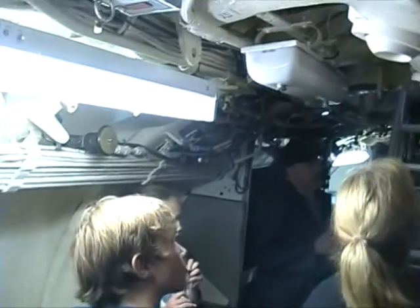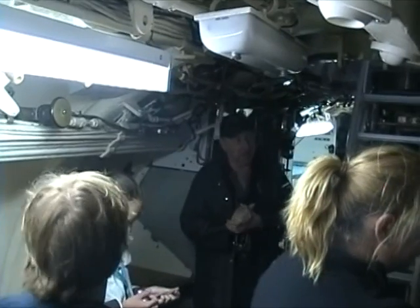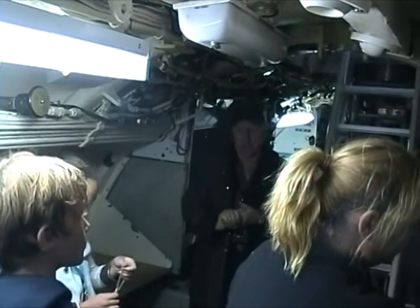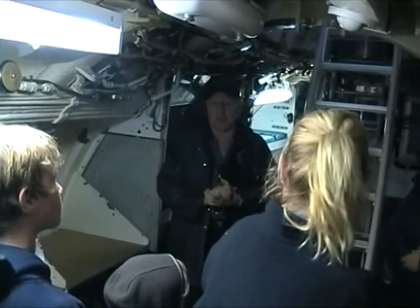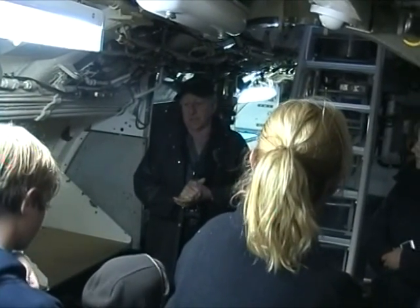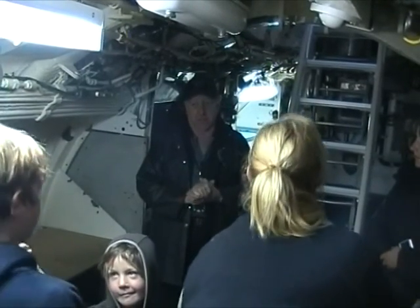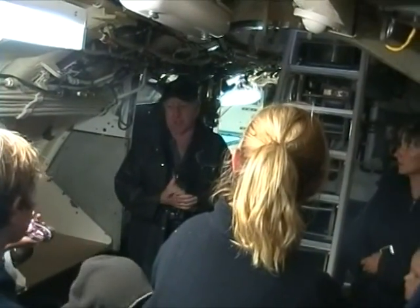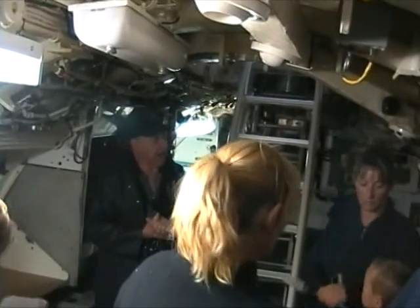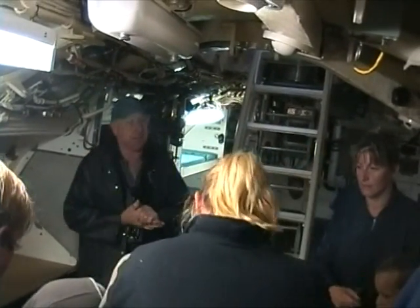Now these boats had an operating depth of 200 metres, with a maximum design depth of 300 metres. When you think of submarines in the Second World War days, for instance, 100 to 150 metres was the usual limit, and some boats couldn't even go deeper than about 70 metres. So it's quite an increase in depth. To achieve those depths, the pressure hull was about 25 mils thick. It's about an inch thick.